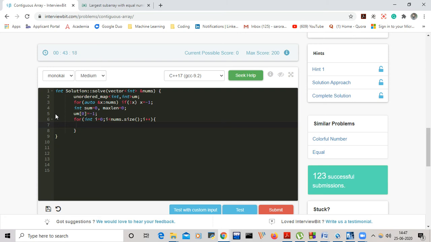Here we first find the sum of nums of i, and then we check the count of this sum.